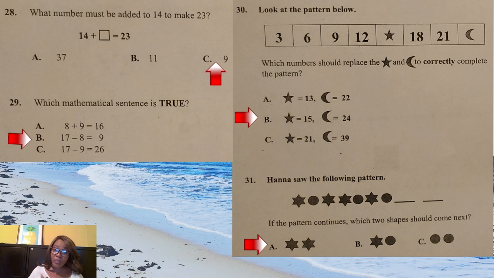Let's look at question 29. Which mathematical sentence is true? 8 plus 9 equals 16. 8 plus 9 is 17. So that can't be true. B, 17 minus 8 equals 9. Yes, that is true. But also look at option C. 17 minus 9 equals 26. You end up with a bigger number. That can't be correct. That is how most of them will pick up. Because when you take away, you usually end up with a smaller number. Once they see the big number, they know that option C cannot be true. So, question 30. Look at the pattern below. 3, 6, 9, 12 star, 18, 21 crescent moon. So you are skip counting by 3. So, 3 plus 3 is 6. 6 plus 3 is 9. 9 plus 3 is 12. 12 plus 3 is 15. 15 plus 3 is 18. 18 plus 3 is 21. 21 plus 3 is 24. So, the answer would have to be option B. The star is 15 and the crescent moon is 24.